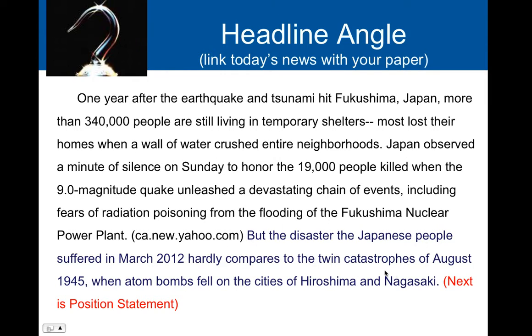You will notice that this would be something like a transition statement. Oftentimes, you don't want to just go from your hook into your position statement. Oftentimes you need to bring in a transitional phrase or statement so that we can easily connect the two, so it won't be too choppy. You'll notice that all these do have citations as well, even though they don't look like the ones we normally do. They're a little different in their formatting, but you will usually cite a hook because it's coming from a source.